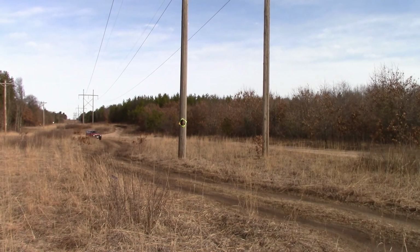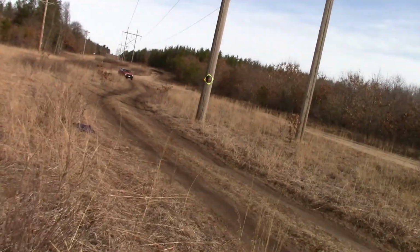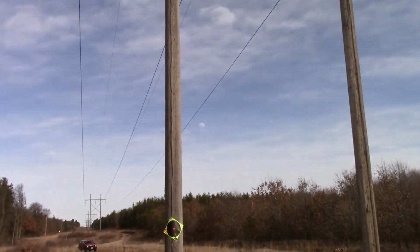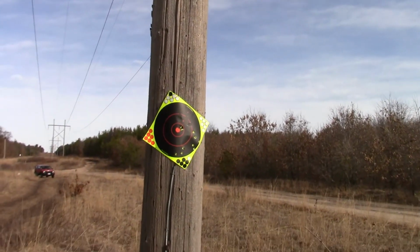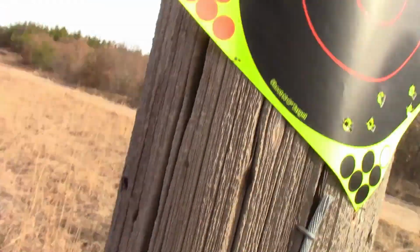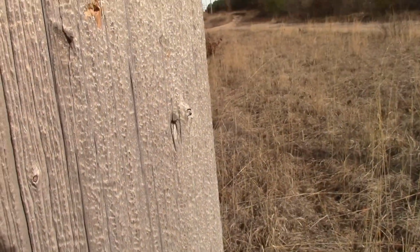And let's see what that looks like. The reason I'm walking up to this with you every time is so you can tell that I'm not trying to disguise my poor marksmanship. Okay, so aiming way over here, there are no shots on this side of the telephone pole. There are quite a few outside the paper over here.